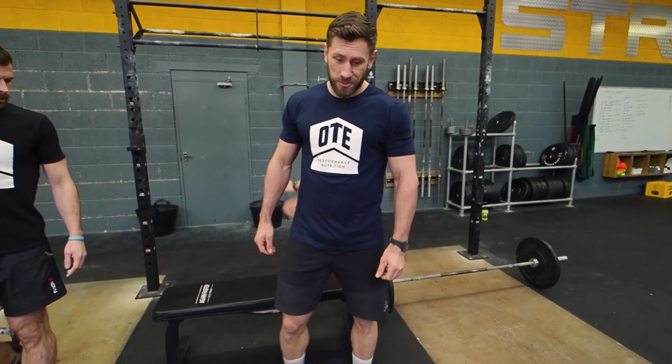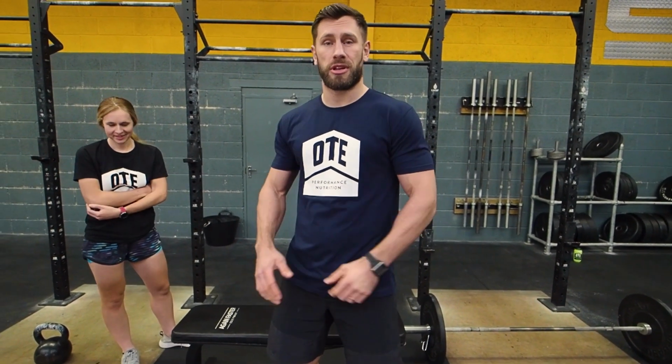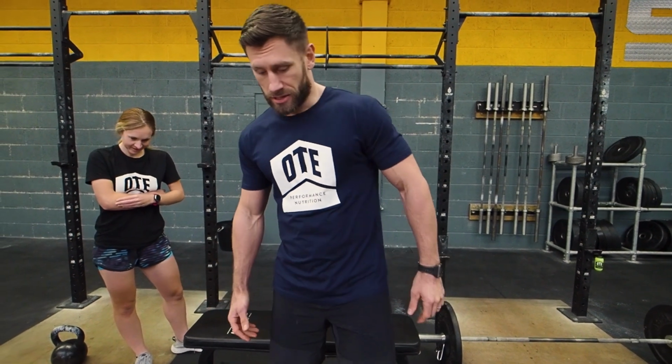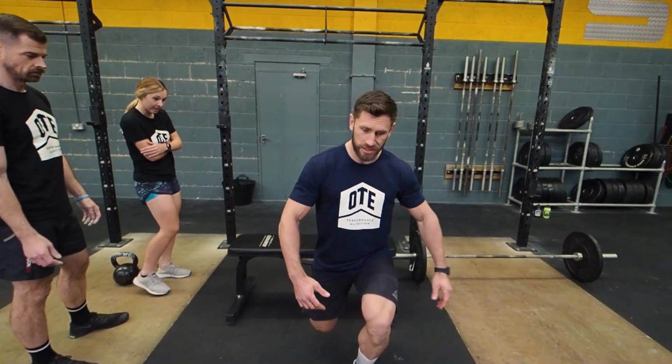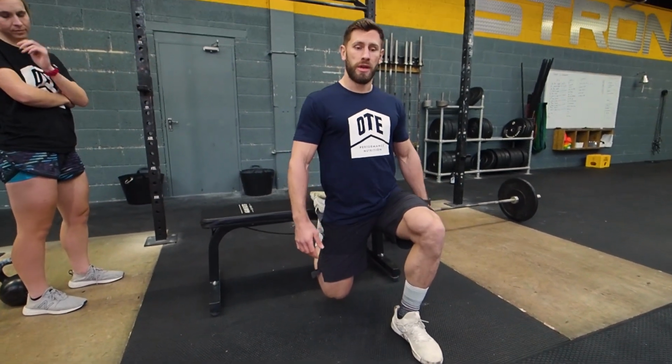All right, so next movement for strength, we're hitting something that's a bit more quad dominant. It's a single leg movement as well, which is really useful. Cycling, running and swimming all use each leg independently. So we're going to work on that and our balance, so it's a lot of bang for our buck. The back foot is going to be in that position. The front foot nice and stable, trying not to wobble and going down to there.